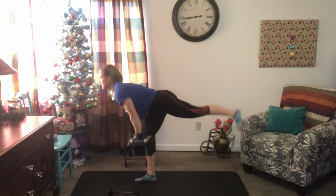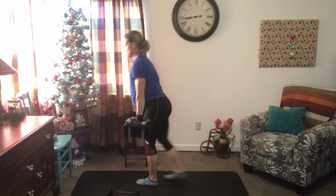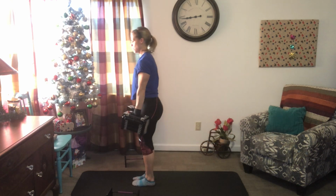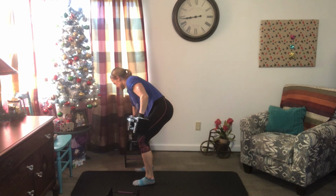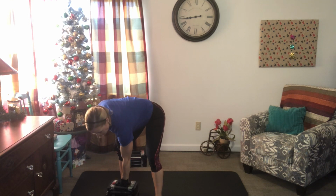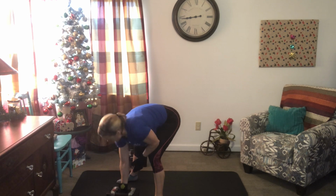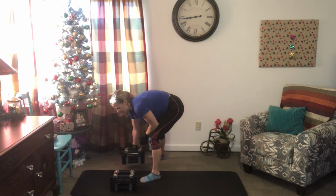Bring out that foot. Tighten your core. Balance starts there. Good. Switching those weights. Woo. Go ahead without me. Tricep push up to deadlift.